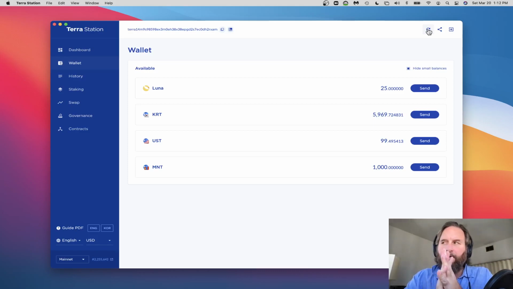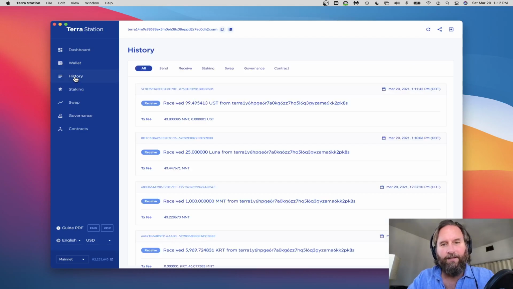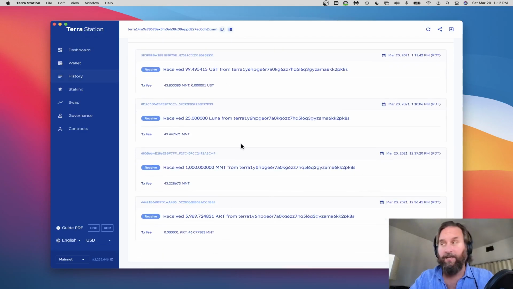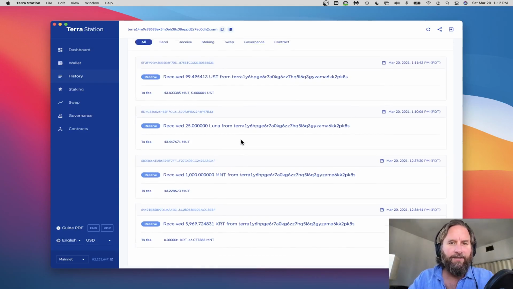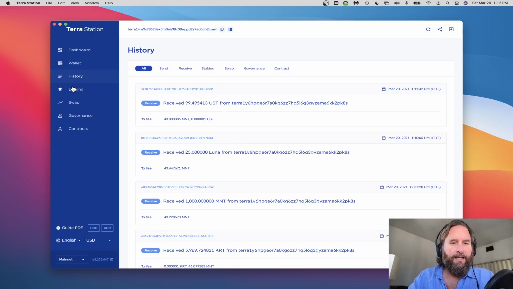Now, maybe you bought Luna on an exchange, right? Because you heard about how awesome Luna is to stake, and you get these rewards, and you get these airdrops, and there's all this cool stuff being built on top of the Terra blockchain. And that is absolutely true and correct. By the way, this is just a history tab, and because everything's on the blockchain, everything can be verifiable, that transactions went through and all that, so you can look at your history here, but that's not what this is about.